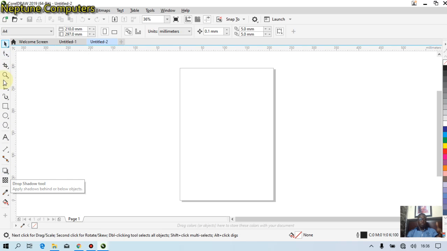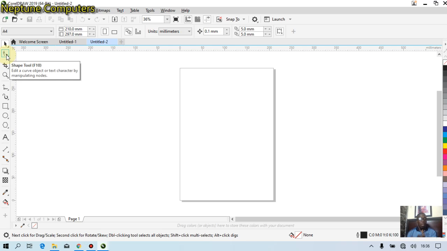Okay, so these are all my toolbox here. Now when you place your mouse on each of these toolbox, there is always a name attached to each tool and it tries to tell you the function of what it does. For example, let's take a look at this. There is a shape tool, and the F10 on your keyboard tells you you can actually select the shape tool with the F10 on the keyboard.